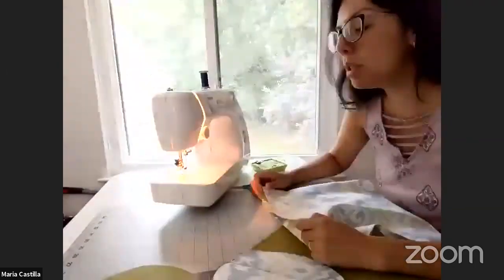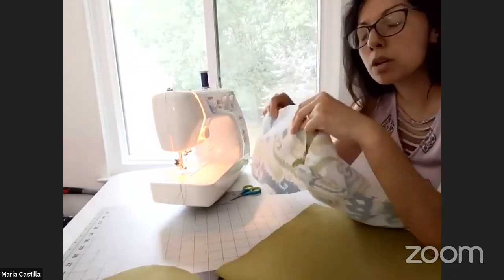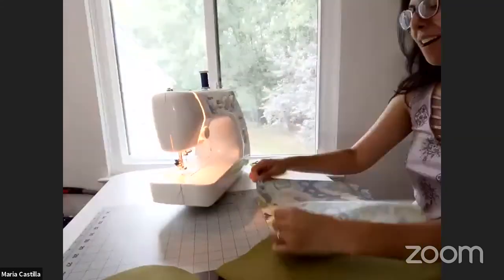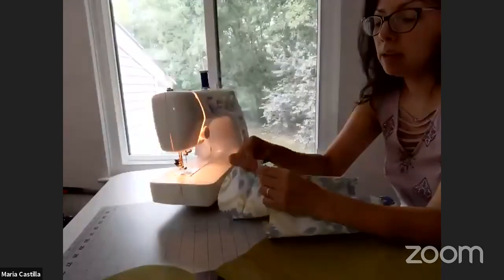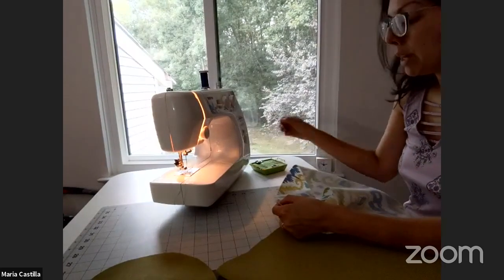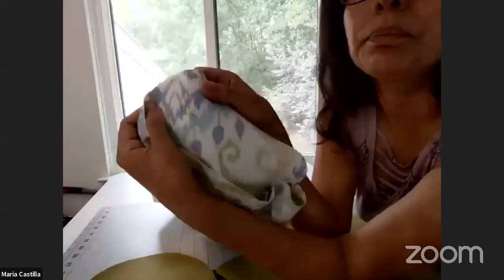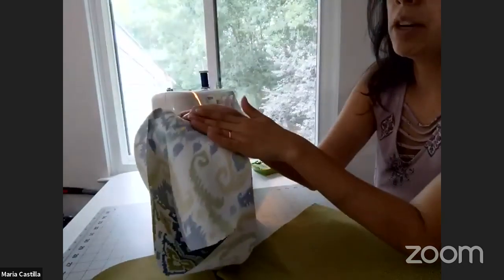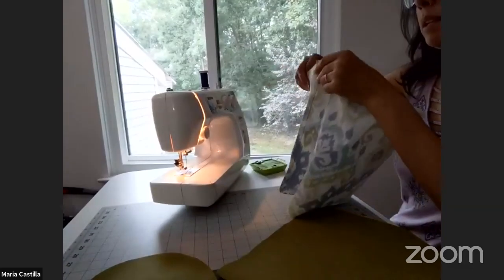Now, I did mention notches. We clip notches sometimes on seam allowances just to reduce bulk. So I'll show you that in a minute, but that's what I was talking about when I skipped over this very important step. So we're going to match as best as possible our circle to our tube, and pin in place. It really doesn't matter how you pin, but for this particular step, I recommend pinning upwards, like this. That way when you're sewing, the machine is going to go right over the pin, and you won't have to think about taking the pins out as you go.